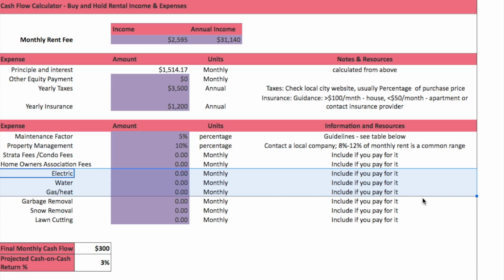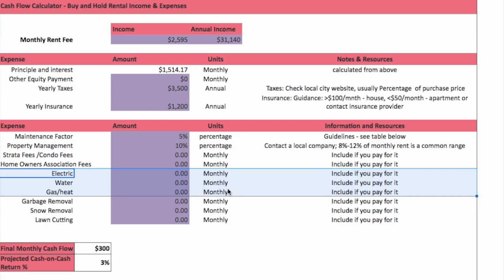Okay. The other one is if you are looking to pay electricity, water, gas, heat, you've got to put that all in. Now, typically for my rental properties, I am adamant that the tenant pays this because they're living in the home. Usually I go simple. If I have more than one unit in the property, it's separately metered. And so all the utilities are way cleaner, so I don't have to actually absorb the cost. So I put in zero for that. But you may not have that. Maybe you have a property where you share the water fee, so then you could split the costs up between the units, but you plop that in.